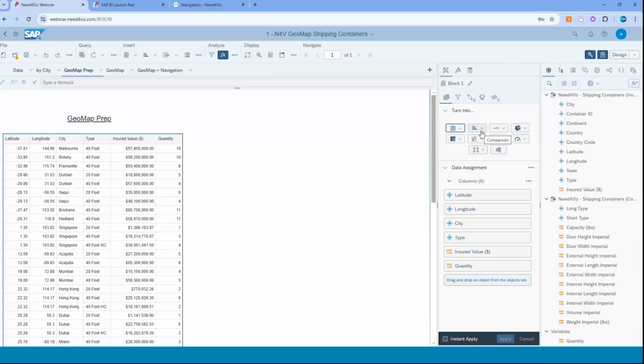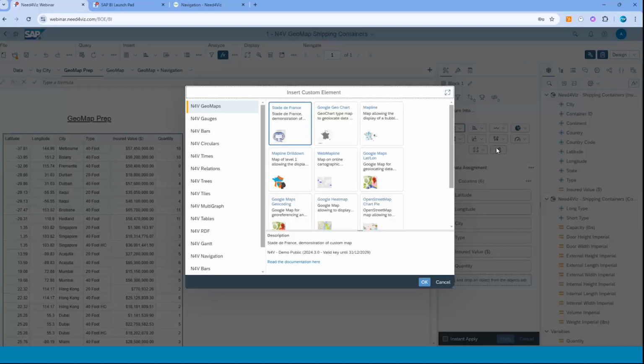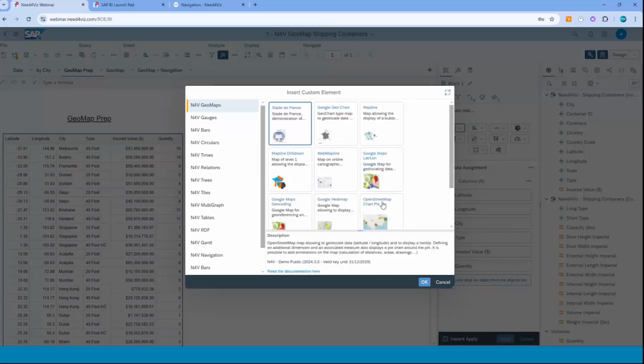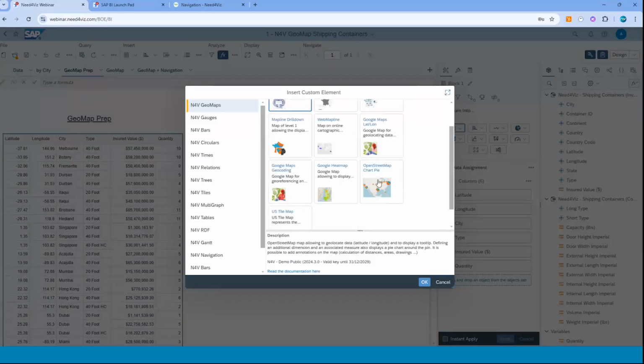The very last button is for custom elements, and that's where you're going to find all of the N4Viz components. They're organized here by category. Up at the top, you can see N4Viz GeoMaps, and we have a wide variety of geomaps that address different use cases.